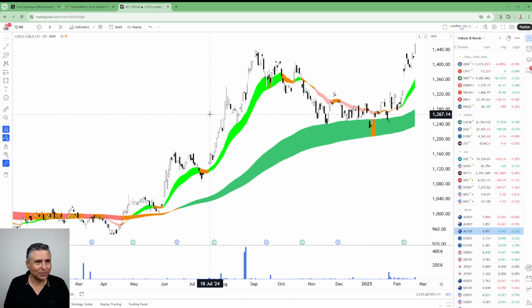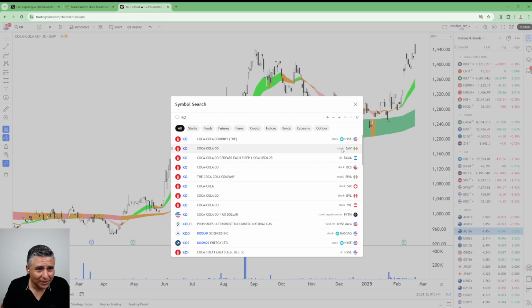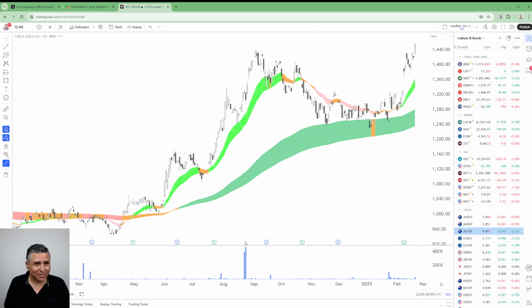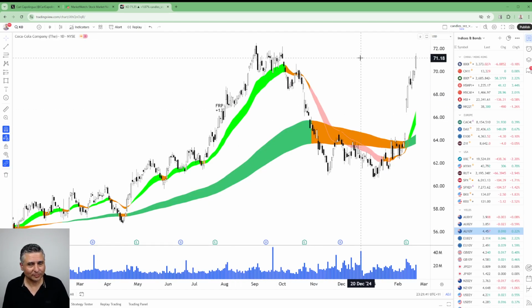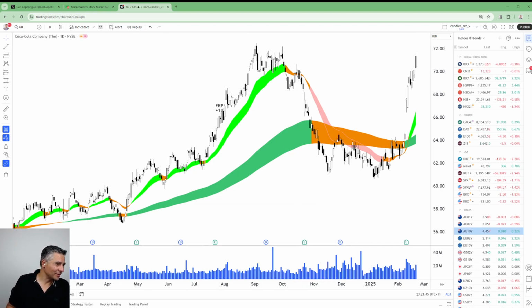Actually, we don't want to go here. This is Coca-Cola in BMV. Where's that? Brazil, probably. What is that flag? I should know. Somebody will tell me. What is that flag there? Mexico. Is it Mexico? BMV. The B's got me. It can't be Bolivia. What is it? Somebody tell me. Where is Coca-Cola trading there?